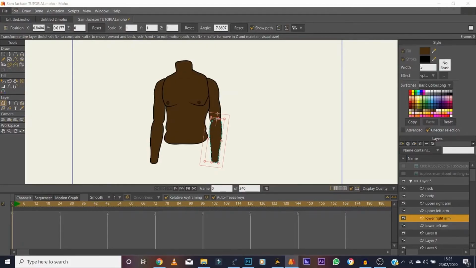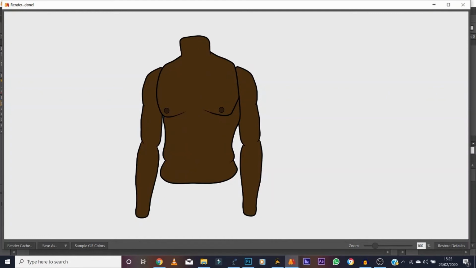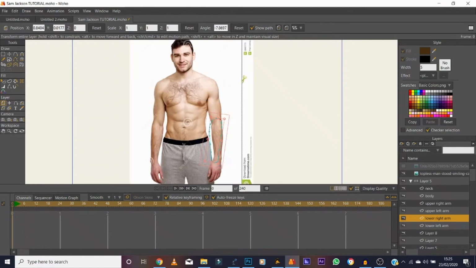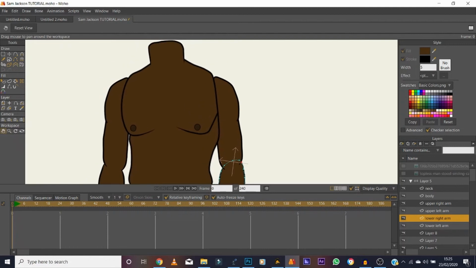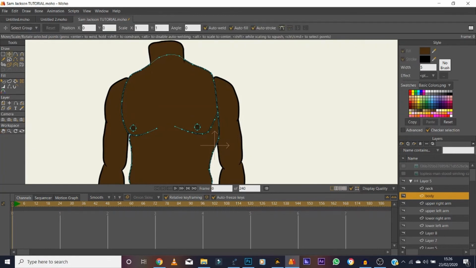Okay, so render preview. This is what we've got so far. Obviously, it looks a bit weird, but we can hide the lines, as I said before, and I keep reiterating that because it's important. Right, cool. So let's hide these lines right now. Okay. Hide. In fact, zoom in.